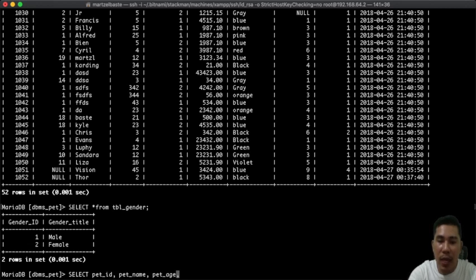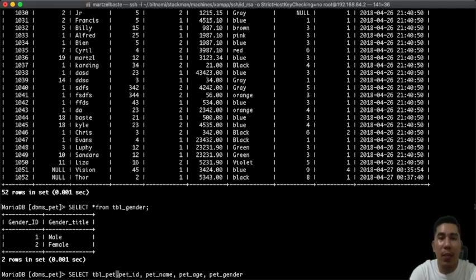So we'll have here p.pet_gender. Okay. Now, if we're going to combine the tables, how are we going to do that? So this is now the idea of doing aliasing. Otherwise, if you don't do aliasing, like p.pet_ID, pet_name, pet_age, pet_gender, you will have to type in or spell out the table.